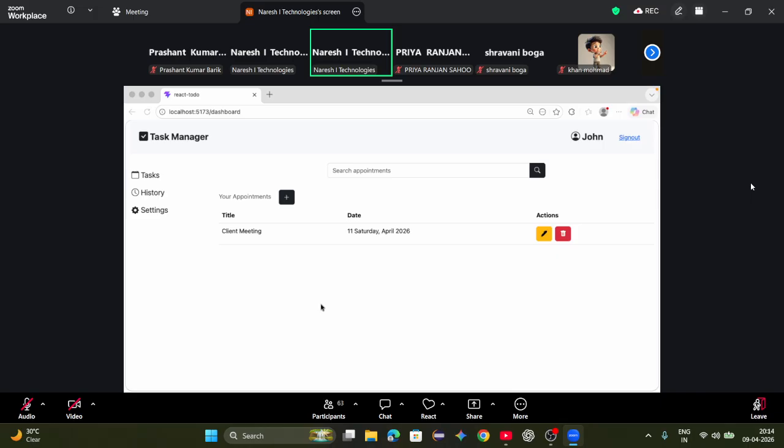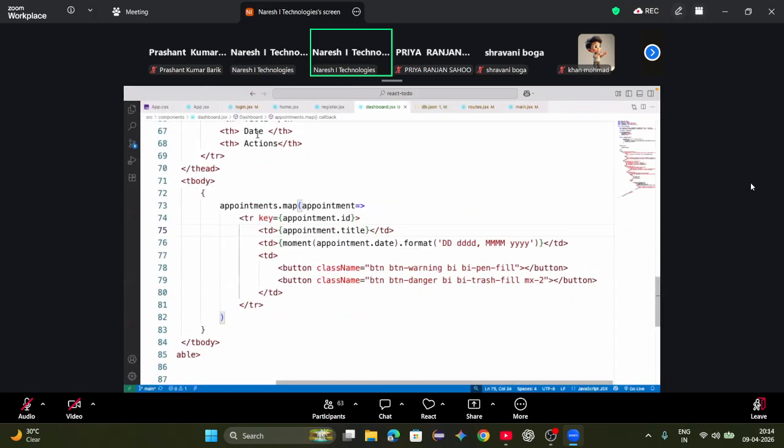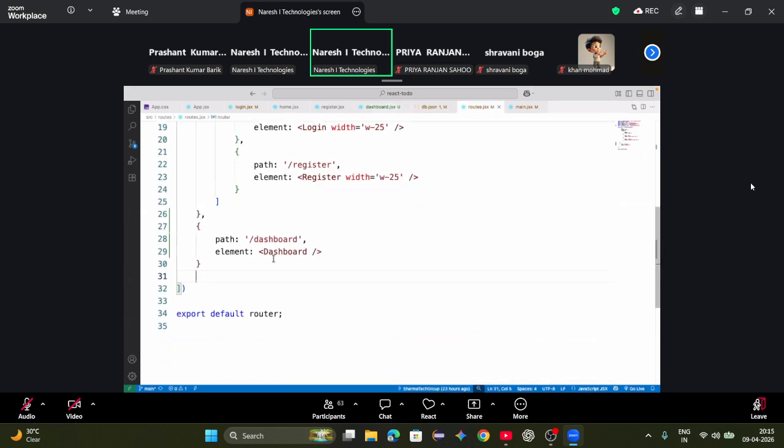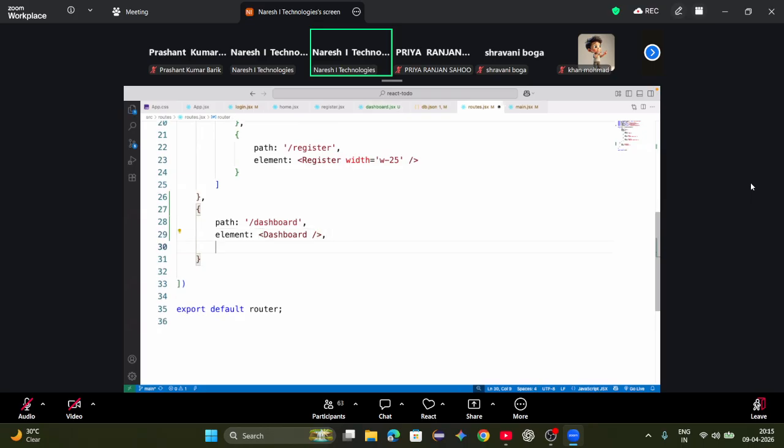That means in the routes, in the dashboard itself, we need child routes again. What child routes are to be defined and how do we handle them?